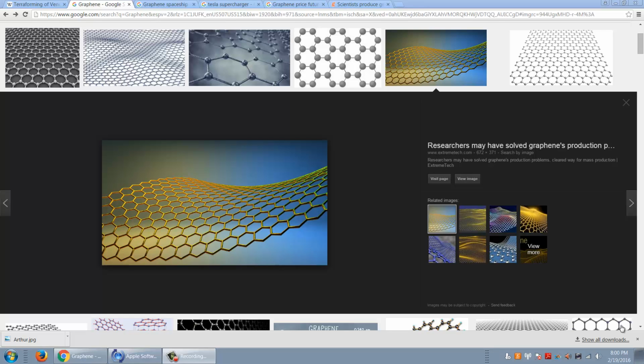So currently, what we're looking at is a graphene sheet. Graphene is extremely flexible, lightweight, 200 times stronger than steel, 40 times stronger than diamond, and could be one of the easily produced nanotechnologies of the future. Graphene is going to be the pinnacle of nanotechnology research in the future.